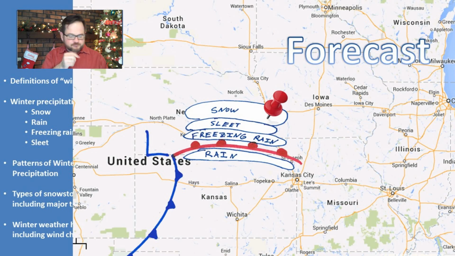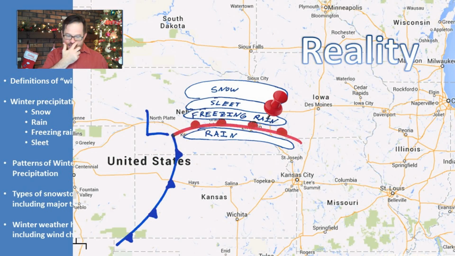So let's say that was my forecast. I thought the cyclone was going to be right there, and I think the snow is going to happen in this band. Oh, look, Omaha is in snow. All right, I'm going to forecast a certain amount of snow for Omaha. And let's say that 24 hours later, the reality is that my low, well, that was actually a pretty good forecast. My low, instead of being in southwest Nebraska, is a little bit farther north than that, closer to North Platte. I am only off by a few tens of kilometers as to where I thought the cyclone and the warm front would be. But oh my goodness, that shifted these patterns of snow and sleet and freezing rain a few tens of kilometers to the north, and Omaha now isn't in the snow, it's in the freezing rain.